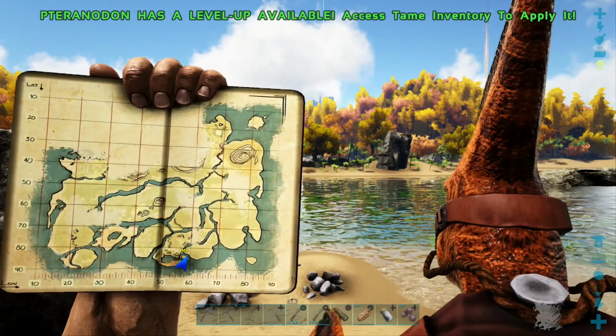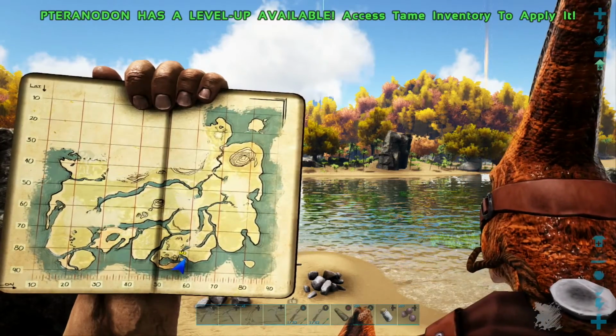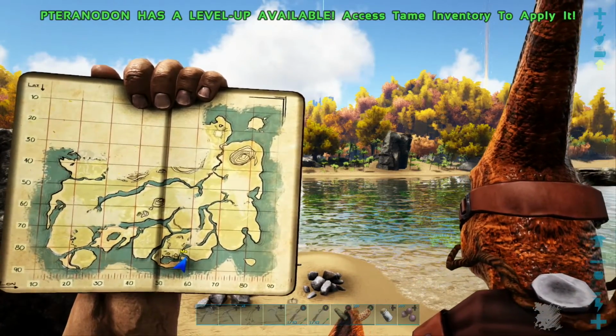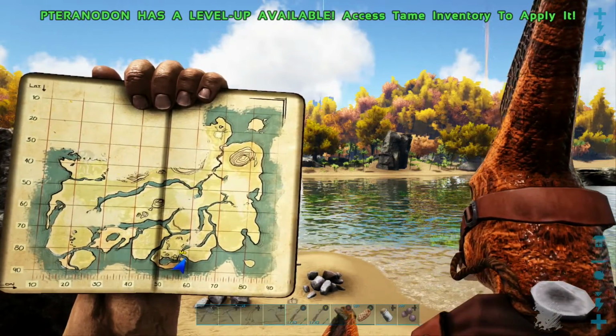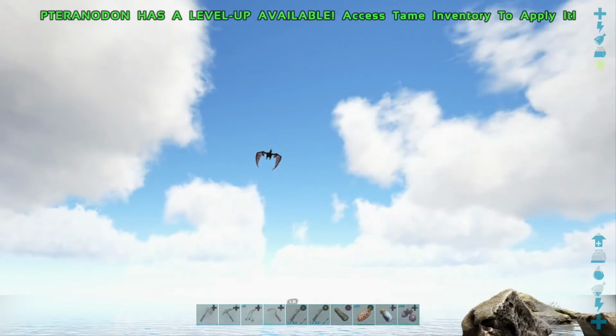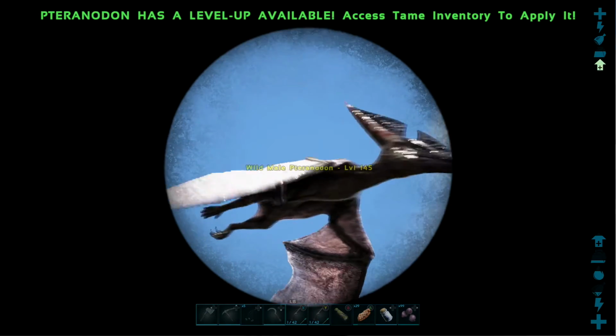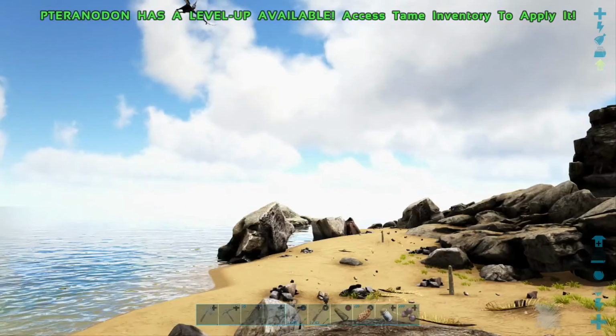So I went back to base, dropped some stuff off. I ended up getting a few loot drops along the way. I'll go over those once we get back to base in a little bit. But on the way up there, I actually found this guy. Which, this guy is a 145. So we're going to go with this one.